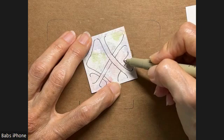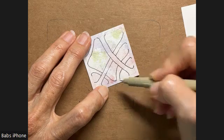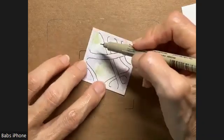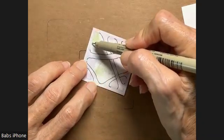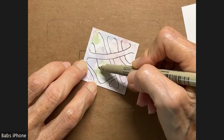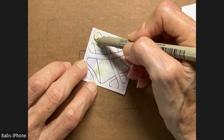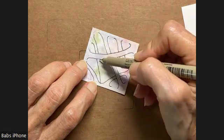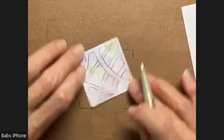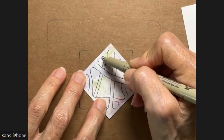And then for the other side, I'm going to come around and curve that way, which makes it meet up with that one. And we'll do one more here. And this one's going to go under that one. And that one goes under there. All right, so now we're going to connect these little curves.